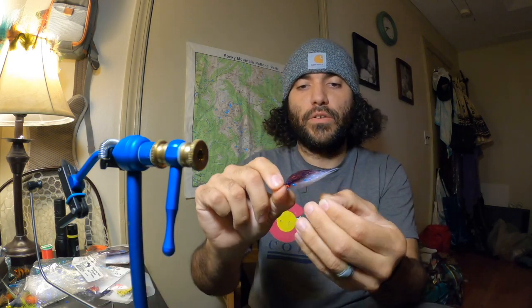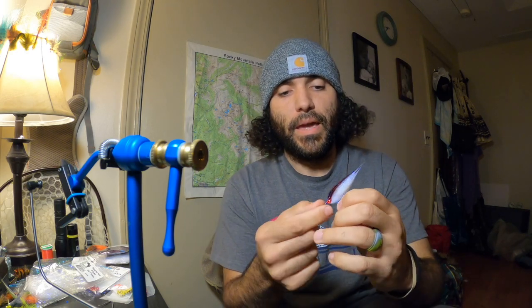But I'm real excited to take this fly out and try to go fish down in the Gulf. I'm hoping to get maybe one or two trips down there this year to get a chance at some saltwater fish. But the main thing was just trying to get the body shape right the way I wanted it, and just using that little bit of UV resin to try to keep the shape.